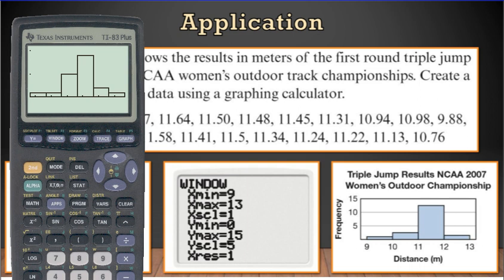There's one thing I do want to show you on here. If I were to hit trace, you can see this blinking cursor here. It tells me what the minimum number for this bar is. The minimum is 9.88 and the maximum is less than 10.336.